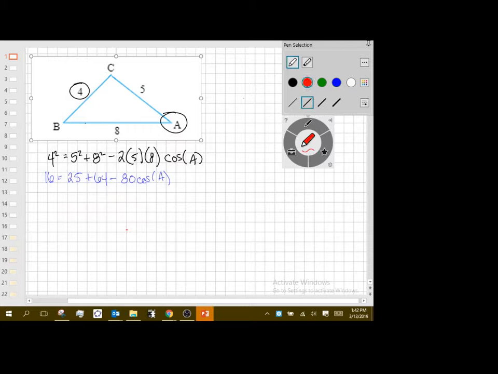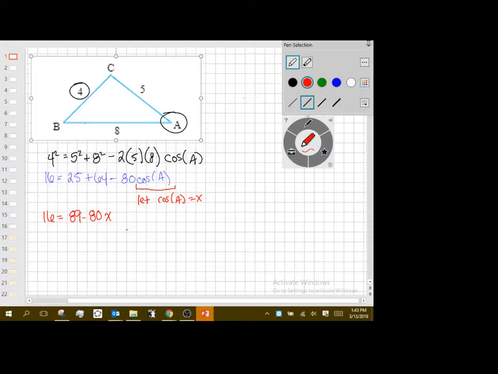I think what makes maybe even a little bit more sense, what we've been doing in other classes today, say, okay, that's unknown, right? A is what we're looking for. That's kind of our variable, but it's stuck inside cosine, so that whole thing is unknown. Let's do this. This might make sense to us. Let cosine of A equal x, and now let's make a substitution. What's 25 plus 64? 89. Minus then 80. Now I just let cosine of A end up being x. So that's something like that.